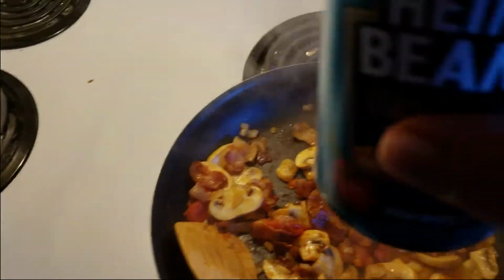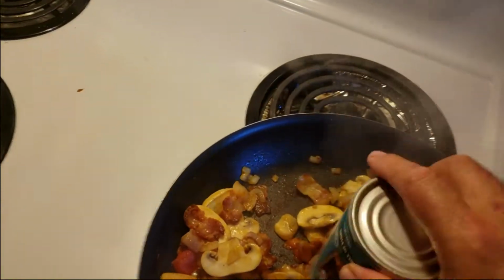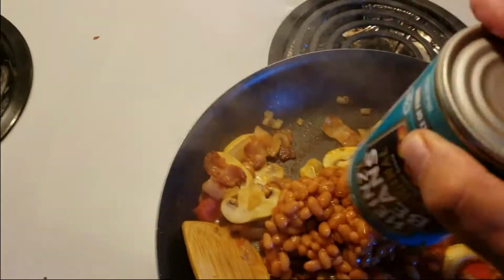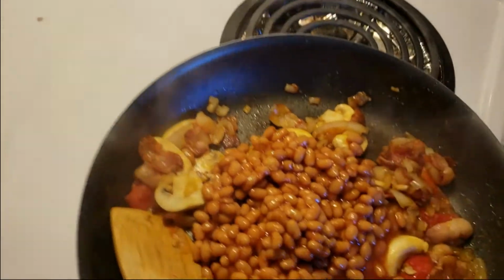Obviously, I'm using some good old British Heinz baked beans. I'm not sure if I'm going to go with 1 tin or 2, but we'll see at the end. Lovely!